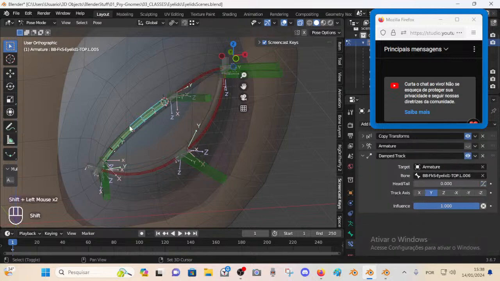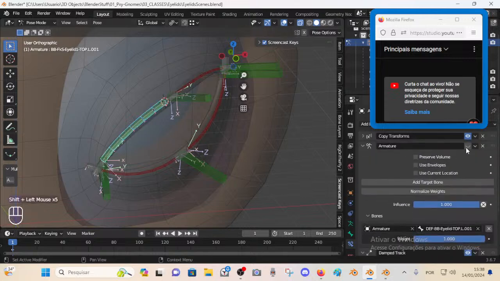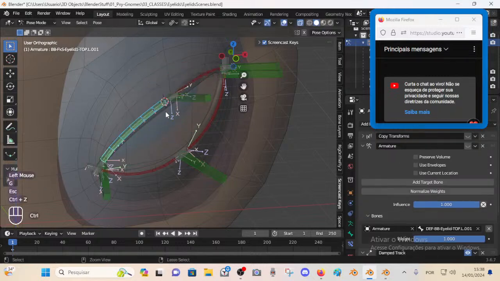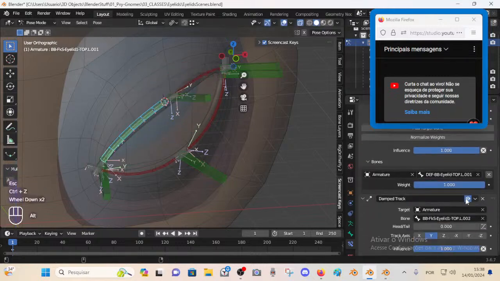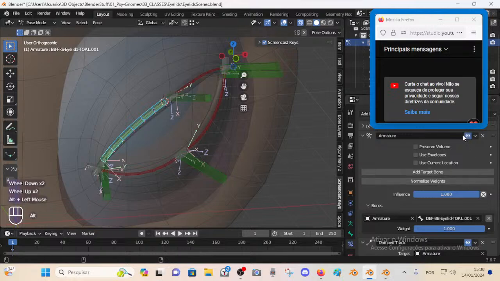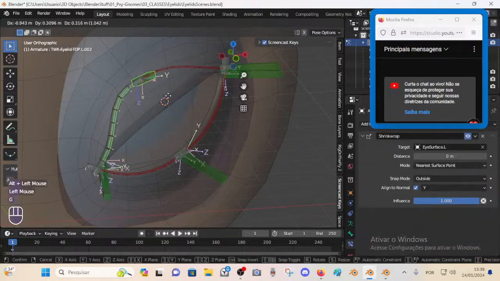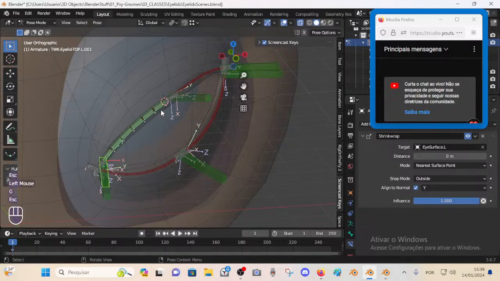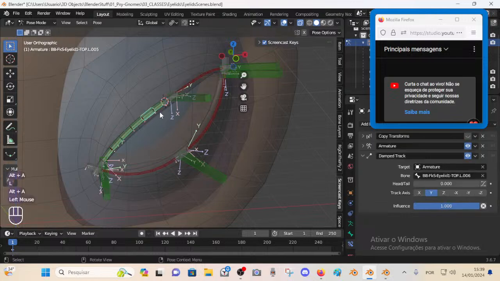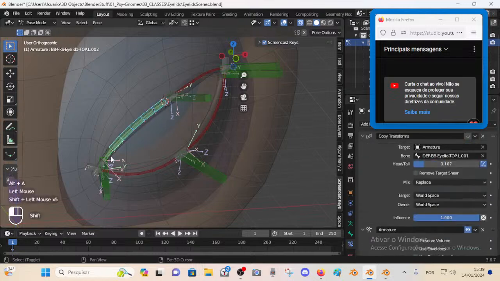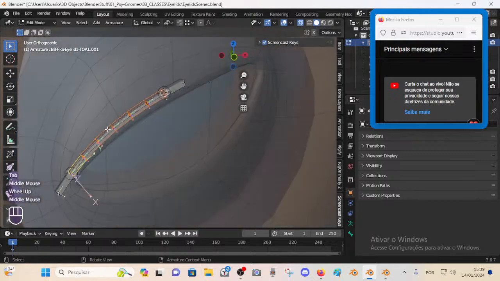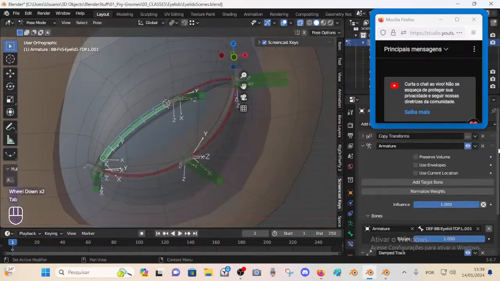If I disable that, I ruin my rig, right? However, if I enable that, probably it will work. But I don't know right now, folks, if there is a way to build this as we did with the armature bone constraint.